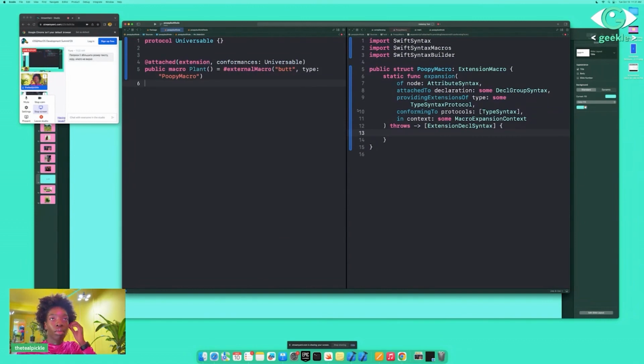When we add this universal protocol, similar to how we will add an extension to a type and have it conform to adopt a protocol, we need to do the same thing here. So let's say we'll call this a conformance.